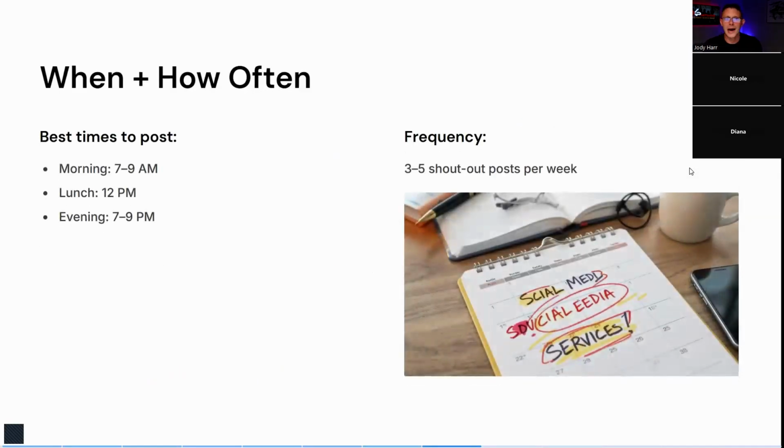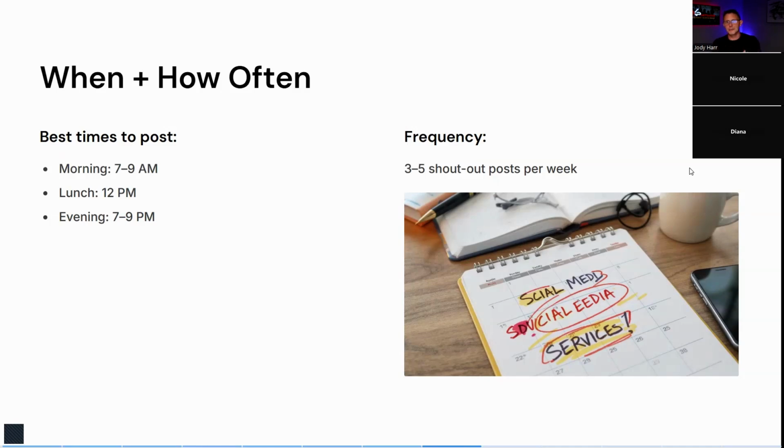So, when and how often are the best times to post? I say at a minimum, I want to post at least once a day, 5 days a week, Monday through Friday. I try to post Saturday and Sunday too, but you want to at least post once a week. And this is a really good reason to just put a post out there. This actually gives you probably 2 posts a day if you do a shout out and then something else.